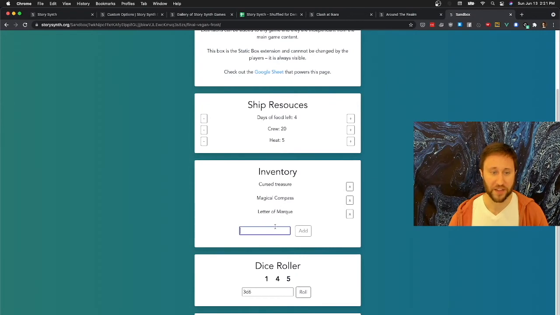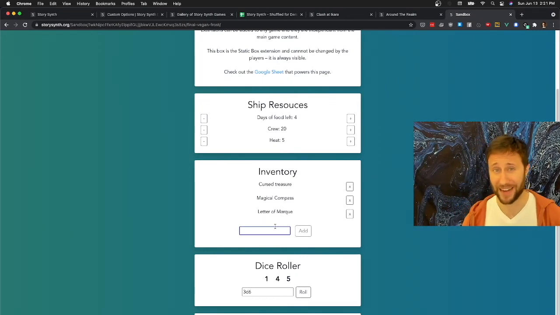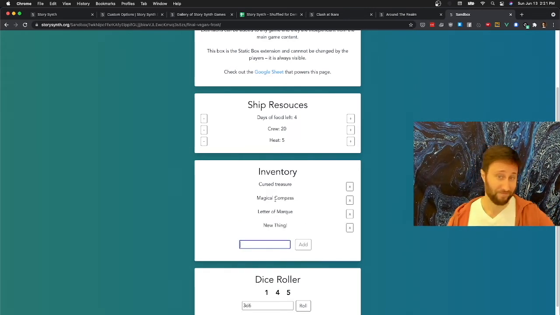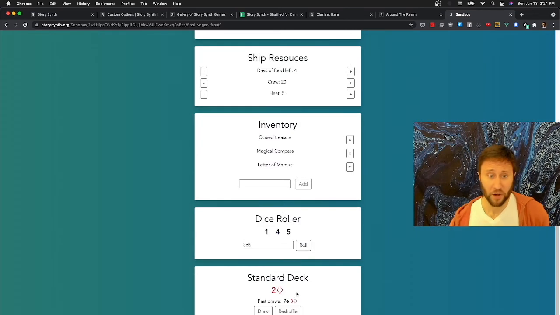And there's an editable list. In this case, I'm using it to track inventory, but it could also be used to track game characters. So I can just add a new thing, and it shows up. I can delete it. Also, you can add dice rollers, so you can put in the number of dice that you're rolling, and it'll roll, and the types of dice.